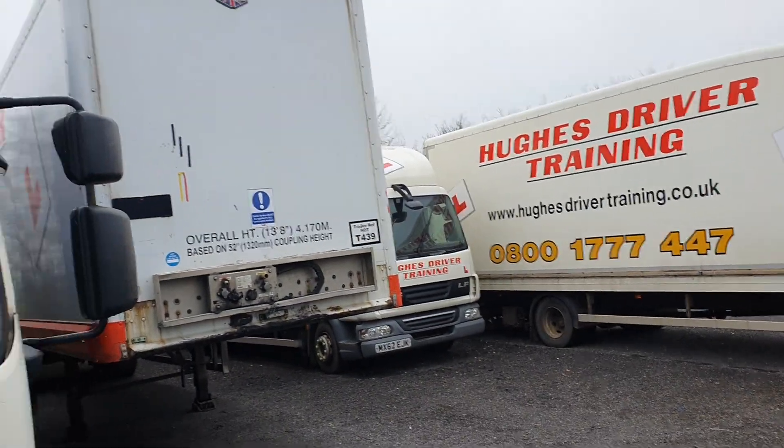Now, it says in the walk-round check they want at least 10 minutes, sometimes 15 minutes. This is a bit of a misnomer, because there's a big difference between driving one of these — one of these arctics, I haven't got a trailer unit on it, but one of them — or one of these. Because when you've got the arctic, you've got to marry up the lines, you've got to check all that. Also, I drive the same lorry every day, so if something goes wrong, I know about it. Because if you're jumping in a different truck every day, you don't know what state it's been in.